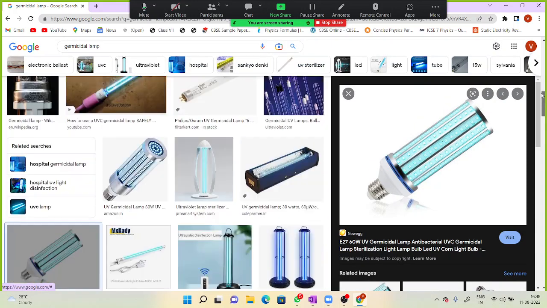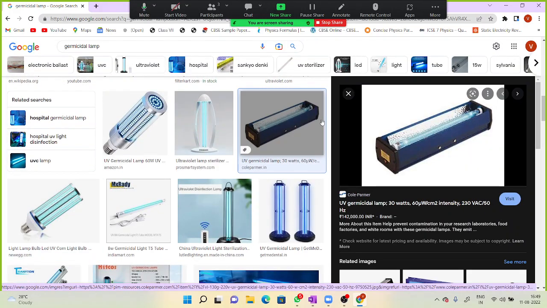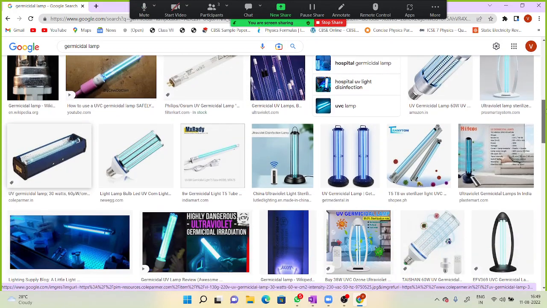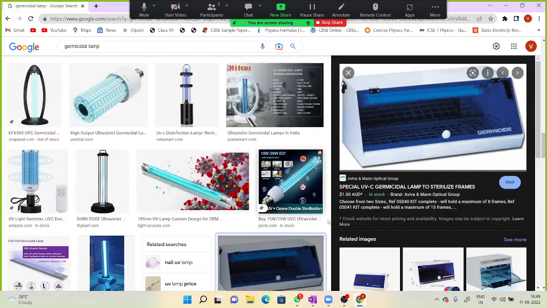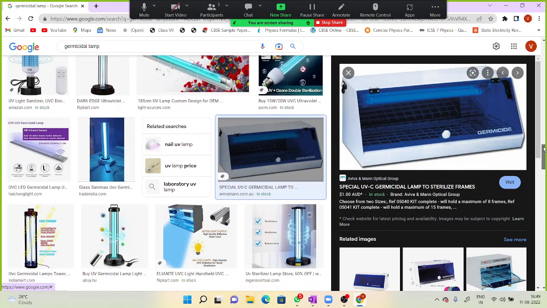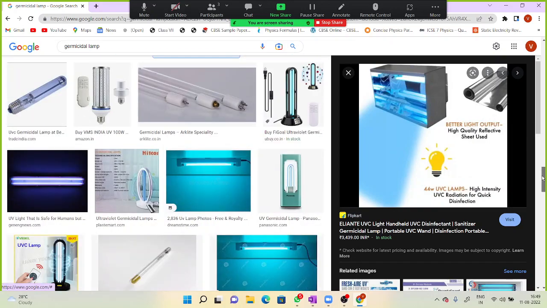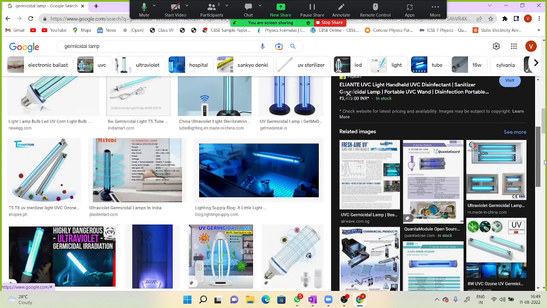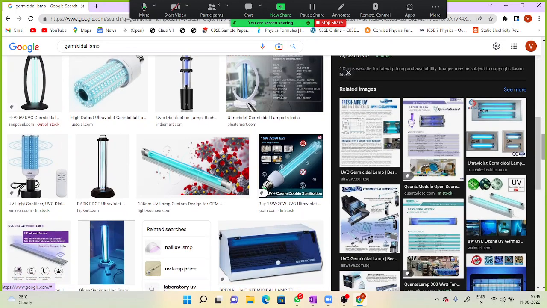In the hospitals, they have this type of thing so that the mosquitoes can be killed. Flies or mosquitoes come and they die because of this. You haven't seen this? Yeah, this I have seen, but not the lamps. But the one which is for mosquito, I have seen that in hotels and all, they keep it for mosquito trapping. Most of these are used in hospitals, because of the safety of the patients, right?